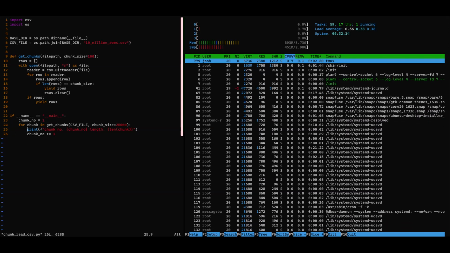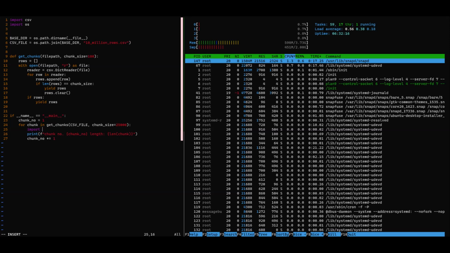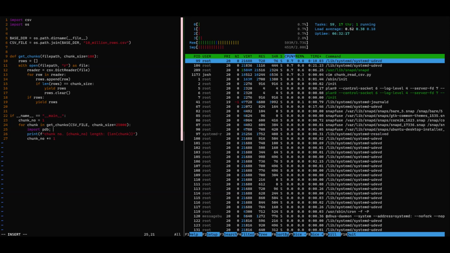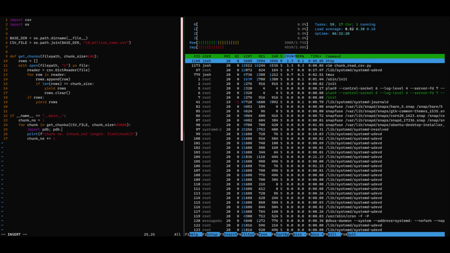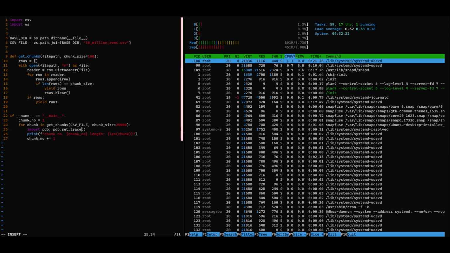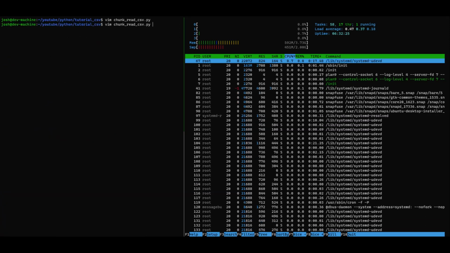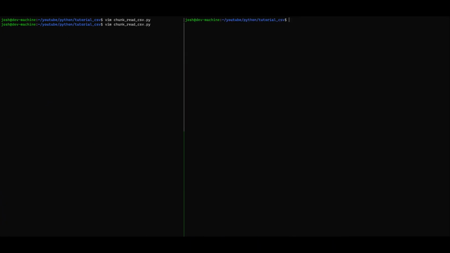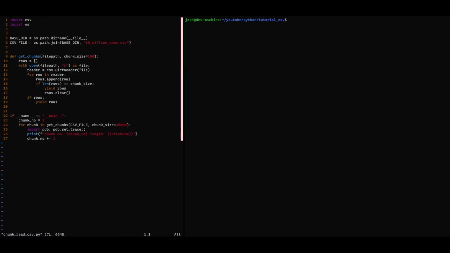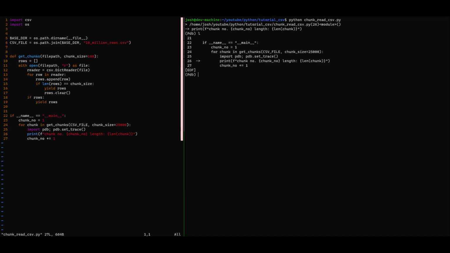So we'll open up the chunk reader again. This time I'll drop a trace just so we can see what each chunk is, or what value it contains. So you see again, we got the trace, we're stopped on line 26.